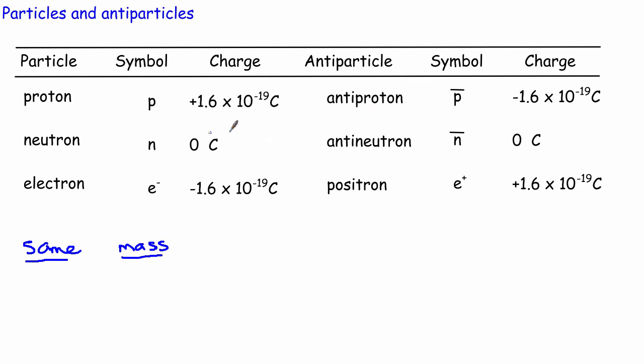There's a corresponding neutron and antineutron. Again, the mass of the neutron and the antineutron are the same, but the charges are opposite. But because the neutron is neutral, the opposite of zero is still zero. The electron also has an antiparticle. You'd have thought it would be called the anti-electron, but it's not. It was given a special name because it was discovered quite early. And it's actually called a positron. It's still got exactly the same mass, but it's got exactly opposite charge. So instead of it having a negative charge like this, it has a positive charge like that. Now the interesting thing about these things is actually what they do when they meet.